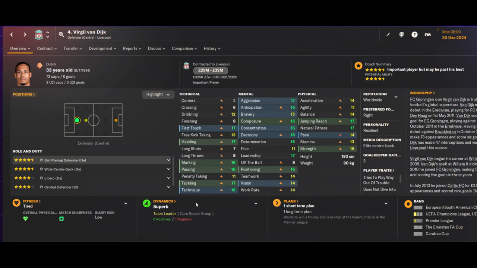What's interesting with technique as well is that you can kind of see it in the match engine, and the game tells you that it reflects the aesthetic quality as well, the refinement. And that's actually visible in the match engine, which is cool. We were talking about benchmarks. When you have a player who's way higher than the benchmark, for example, Virgil van Dijk, with his technique of 16 and his passing of 16, he's above any kind of benchmark, really. You can kind of see how good he is from the match engine, from his animations, compared to the guy playing next to him, for example.